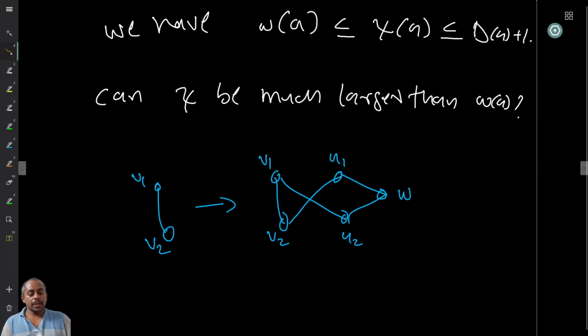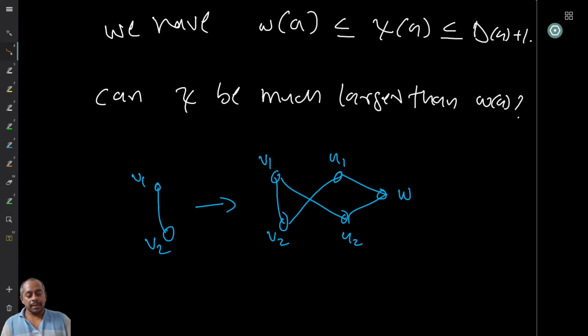Now the Uis form an independent set. That is immediately clear because you can see that among the Uis there is no edge between them, because they were not neighbors of any of these vertices in this graph. So therefore they form an independent set. So when I add W to these, this is not going to create any triangle, because if it creates a triangle, there must be some edge here.